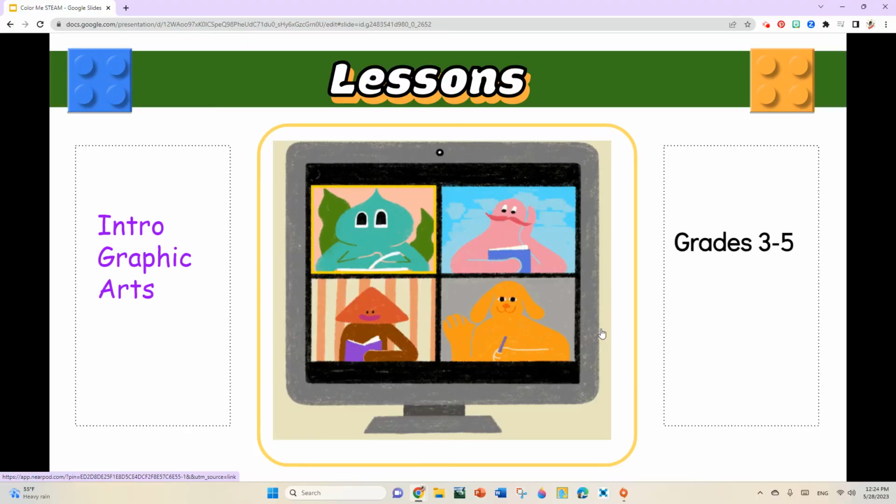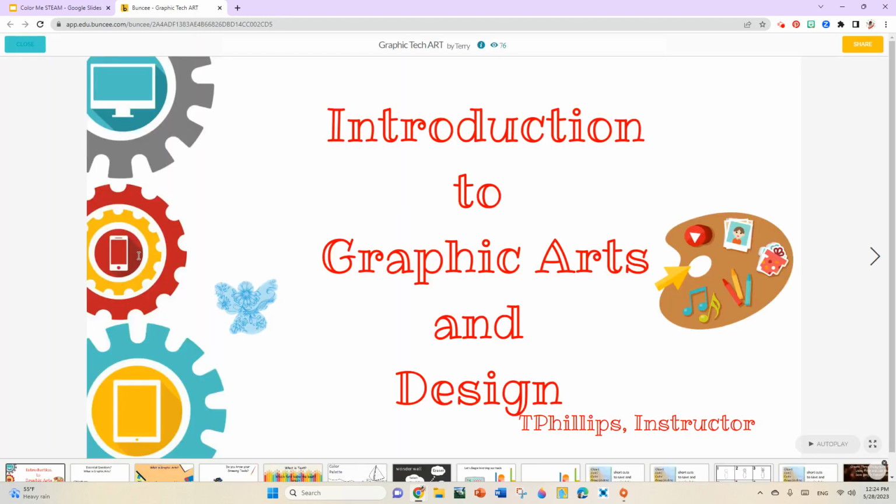The next lessons are for grades 3 through 5. This is where the students get a chance to explore the definition of graphic arts. This is an introduction to graphic arts. However, this is also a lesson similar to the first two lessons in which students will get a chance to continue to use color, shape, and lines.